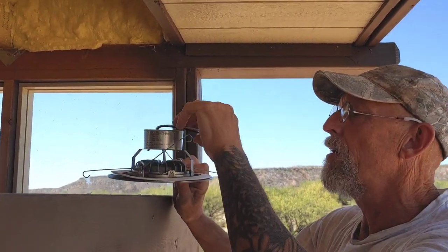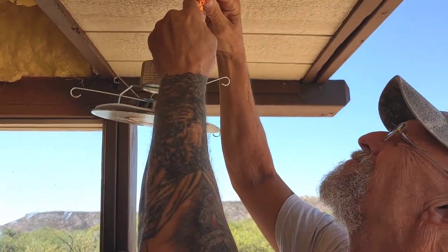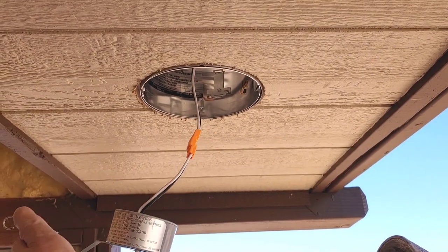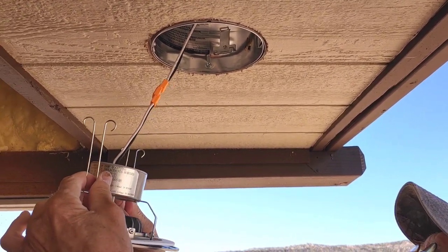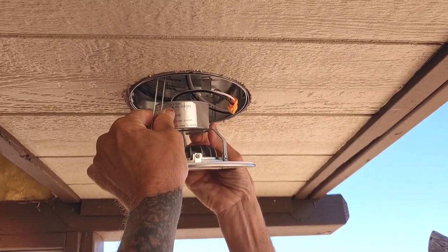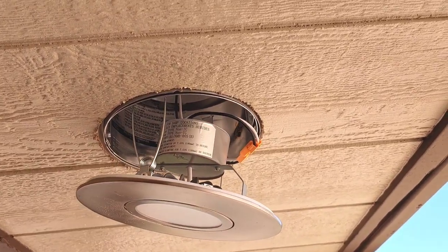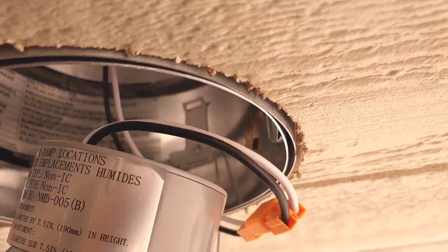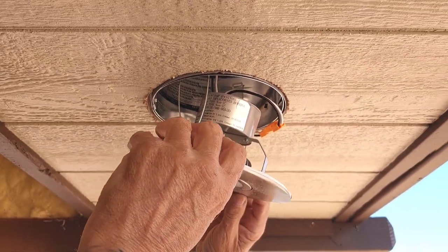So the instructions made it clear that you connect the two orange connectors and do not let it hang by the orange connectors. Easy peasy, lemon squeezy. Squeeze these two connections together, locate the hooks. And now you can see that it's hanging by these wire springs in the hooks that we showed you before. And now it's just a question of pushing this up and making a connection.